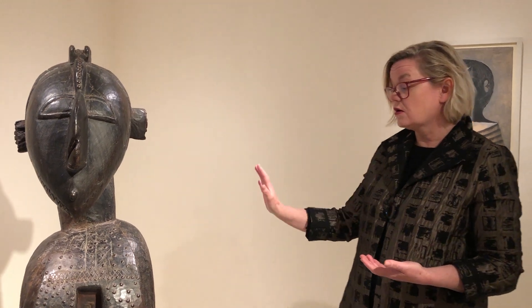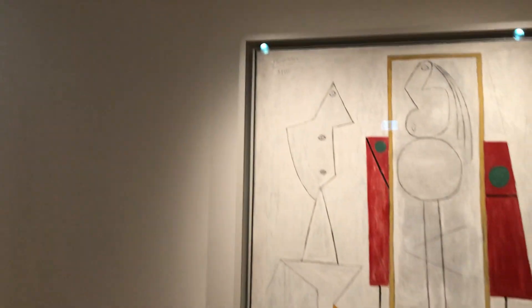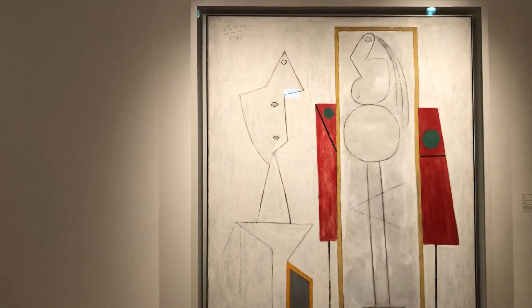The other story we wanted to tell is how Peggy Guggenheim saw relationships between these objects and the European artists she collected. This gallery is actually based on and inspired by a pairing that Peggy Guggenheim did. In a photograph from 1960, we see her posing this Baga headdress right in front of a Picasso studio from 1928, probably knowing full well that Picasso was inspired by this complex language of abstraction. And in fact, by 1928, Picasso owned a Baga headdress just like this, which is now in the Museum of Picasso in Paris.